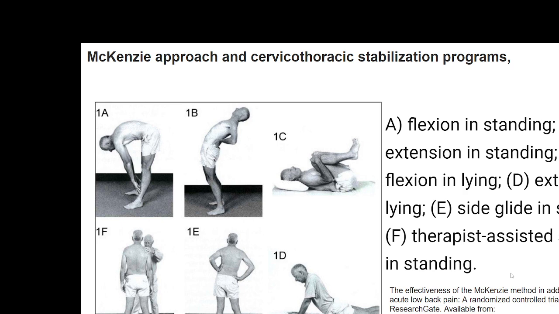Treatment protocol. In the earlier stages of these lesions, the ideal treatment suggested by the universal program would be exercises, and McKenzie's exercise is considered one of the standard protocols, along with the cervicothoracic stabilization program. But instead of going for all that, I would suggest Surya Namaskara. Surya Namaskara is much better and much more effective than all these complex exercises.